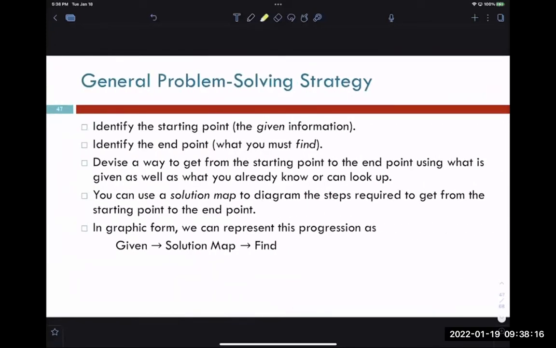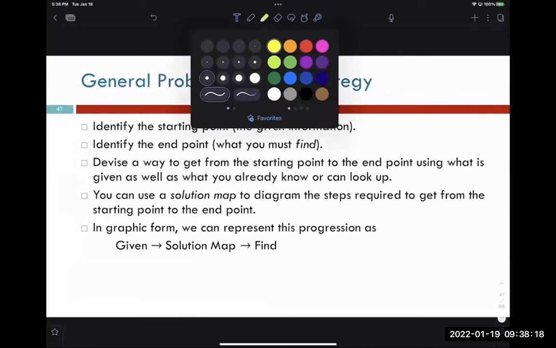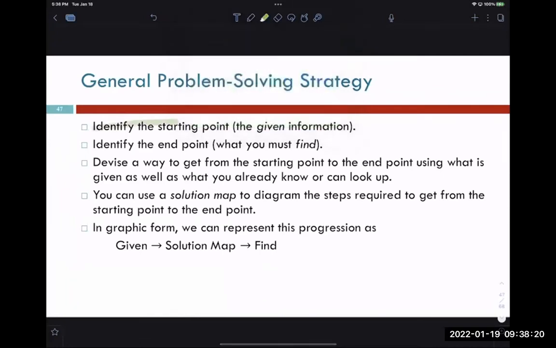So this is the most important thing. Let's use a different color, this is green. Identify the starting point, the given information, and pull that out of the word problem. Don't leave it in there, take it out, because sometimes the words give you hints, but most of the time they're just filler, or I will write word problems to make them more interesting. Like last semester was how many Bitcoin you would need to mine to build a rocket ship better than Jeff Bezos's. Just to give it flavor.